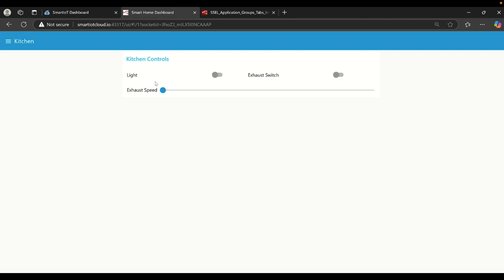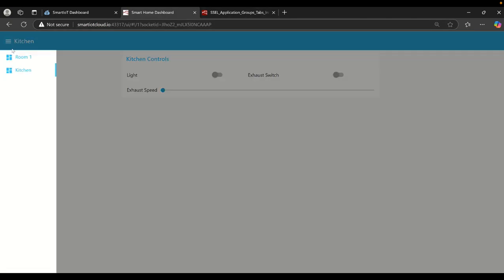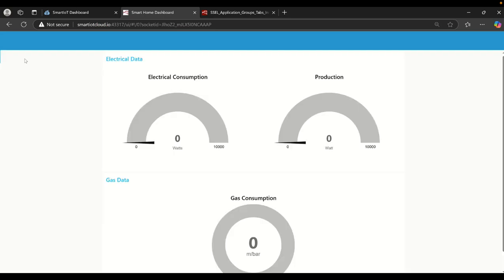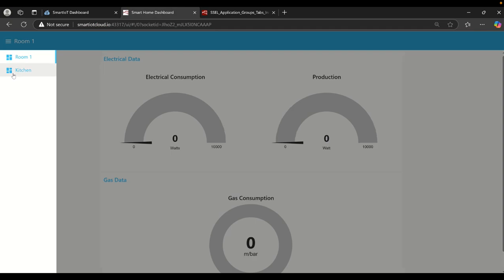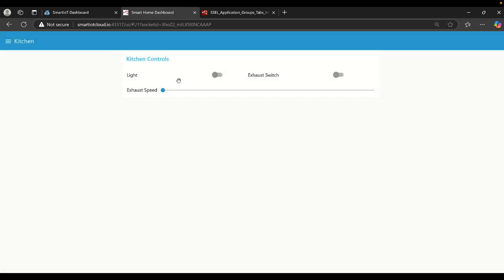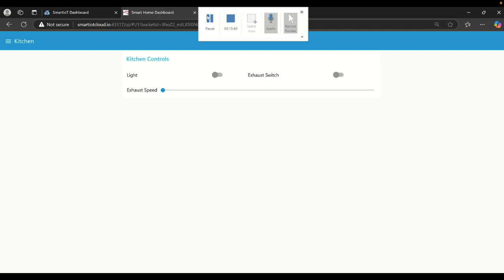So obviously the purpose here is to explain to you about designing groups and tabs. So tabs are the menu, groups are here, and then within groups you can add multiple pages, and now you also understand the concept of flow as well, because when you design it there, you put in a flow. So here, see all that electrical data, gas data. We have two gauges in the electrical data, and in the gas data we have one gauge, and that's all under room tab, right? And if we go on kitchen, we have one group called kitchen control, and under that we have 3 devices, and that's pretty much it.